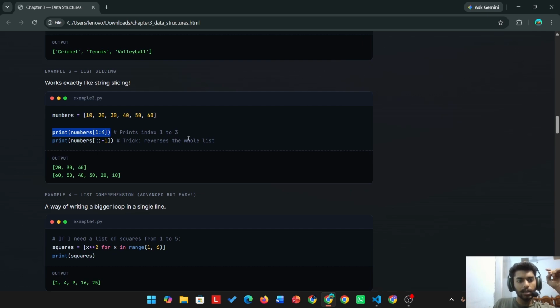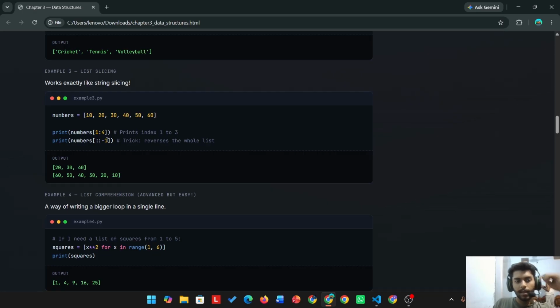Now see, like reversing the whole list. If you want to reverse the whole list, this is the trick. This is the slicing method you can use to reverse the whole string. Like this is the variable. Now starting point, stopping point, starting from 10 to 60, and this is the skip part. If you write -1 here, it will start from -1 and print in reverse: 60, 50, 40, 30, 20, 10.